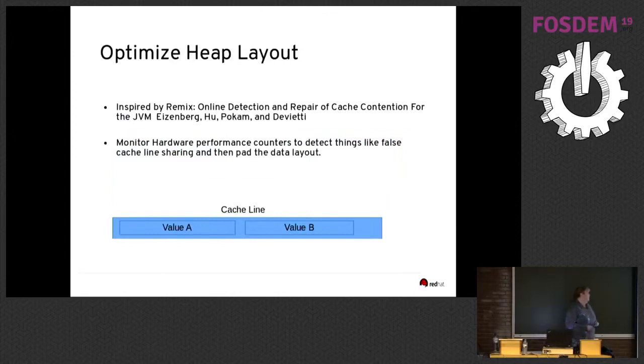There was a really fascinating paper at PLDI a few years ago on Remix, and they paid attention to the hardware counters to see when they got cache thrashing, and they were able to pad their data structures. This is the kind of thing that I was a little skeptical of. I mean, they showed good results on some benchmarks, but I can believe that there are times where this would slow you down. And the good thing about checkpoint and restore is you can do this kind of work during the build-up phase, because that's not time critical. So if you want to monitor performance counters and do things like this, you can. And then later on, at restore time, you'll have something faster.